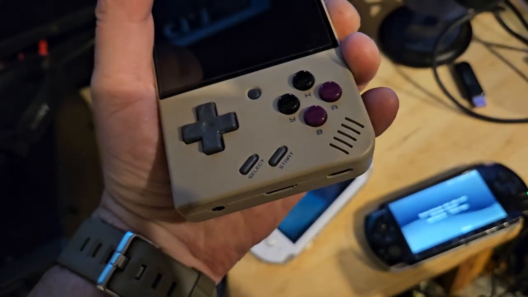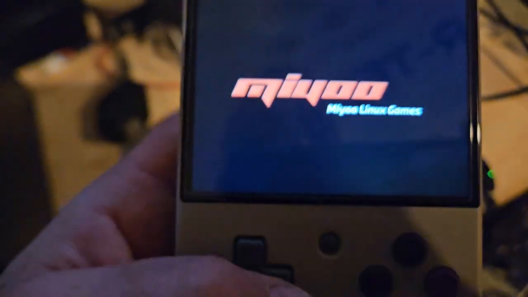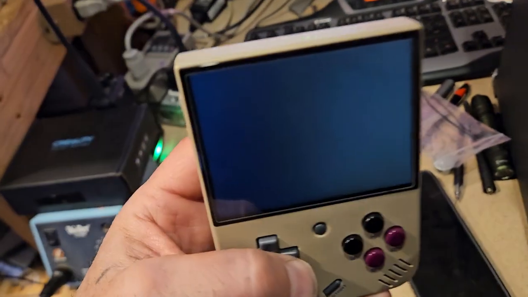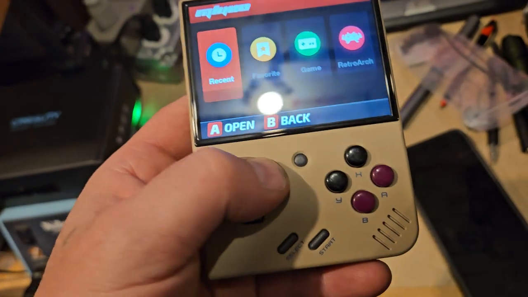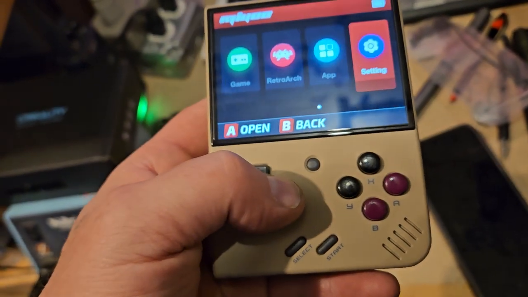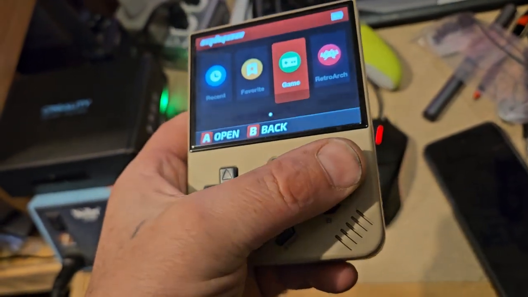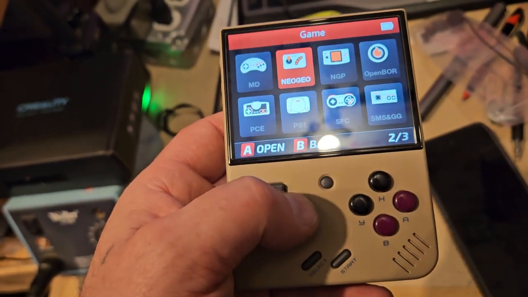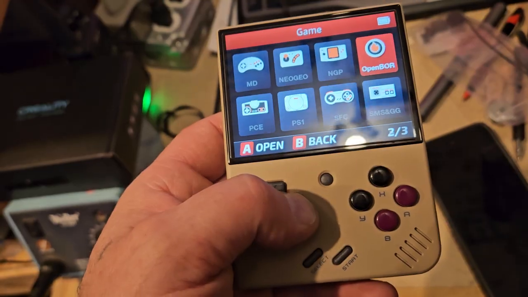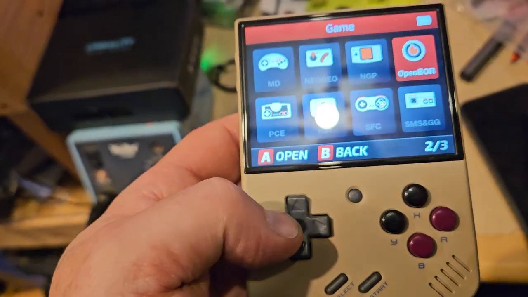This one here, though, is probably the best one, and it has PS1 games. I didn't want to go with Onion. Let me see here. Is the battery dead on this, maybe? Nope. So this, you can do either games or RetroArch. And I don't know about the app. So you get Atari 2600, 7800, Arcade FC, MD, Neo Geo, NGP, OpenBOR, and WSC. It does kind of skip around if you scroll through.